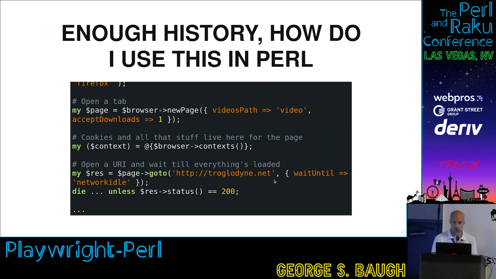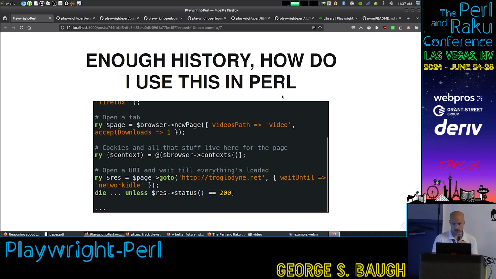And then you can do what was always the problem with Selenium: there were only 2 wait targets. You could wait until the browser was done fetching the network data, but not done rendering the page, or you could wait until the page was done rendering. But the problem is everybody nowadays does a bunch of little JavaScript-spawned requests after the page is done rendering. So you actually want to wait until network idle, and this makes it really easy for you to do that.